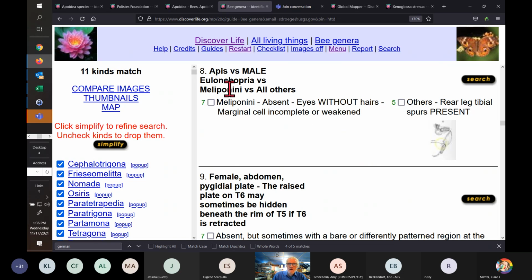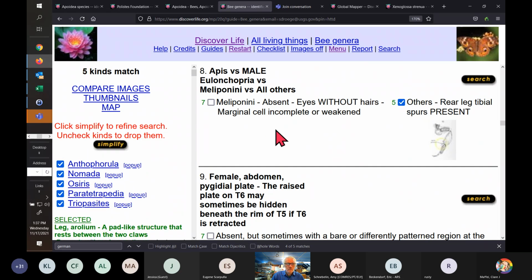Hairs without hairs. Marginal cell incomplete or weakened. So I think if we go back, we'll see that it's not the Meliponini because the marginal cell is not weakened. I don't know that we need to look at that.